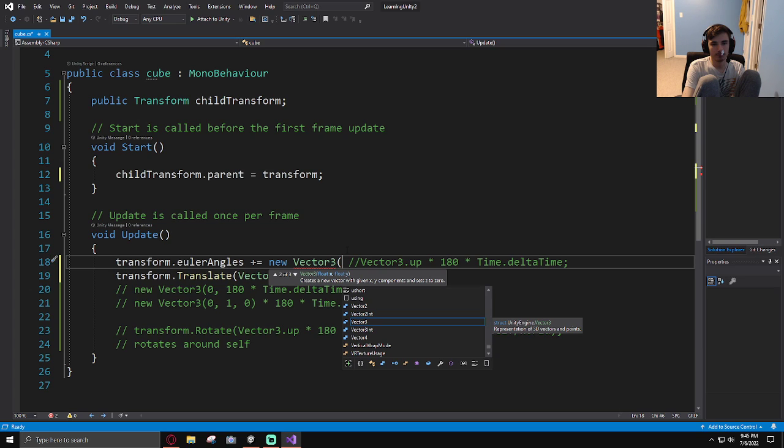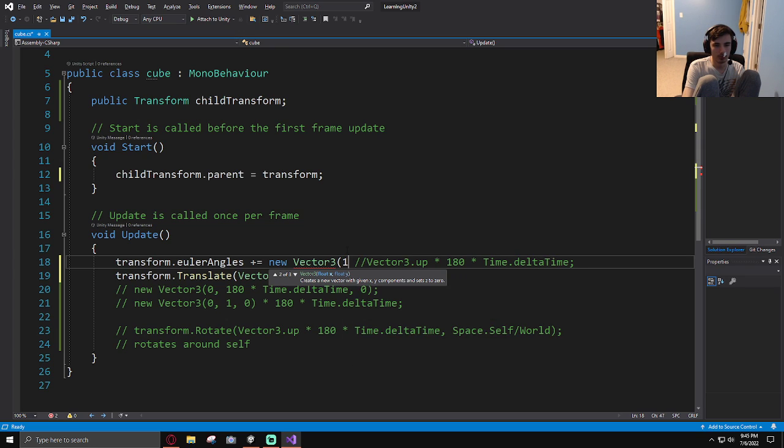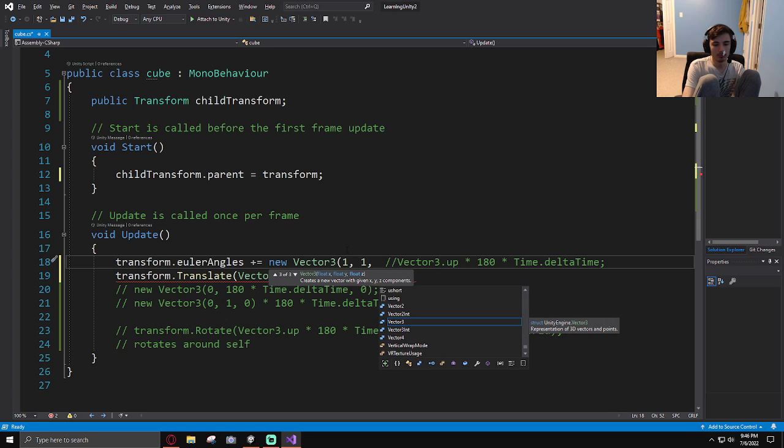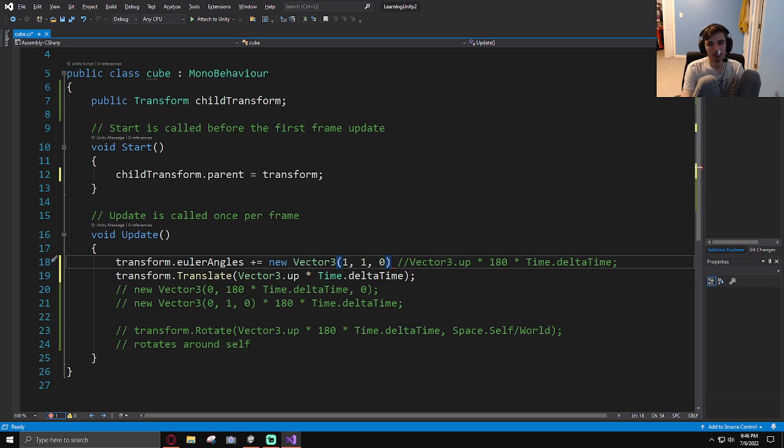And let's see, I want it to rotate horizontally, so sure, let's do 1, 1, 0 times 1, sure, but I guess this is only if I want it to be the same speed.